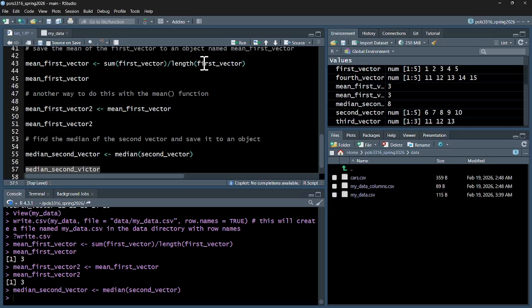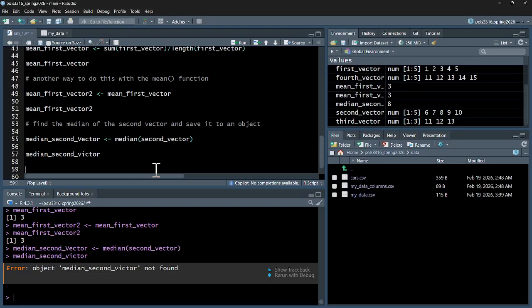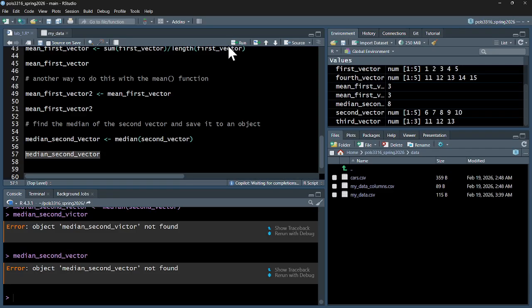with median second vector. Uh-oh, I did something wrong. What did I do? I called it median second vector. It is not median second vector. So you have to be careful. Wow, I made more than one mistake.